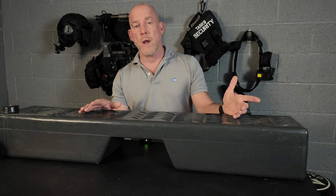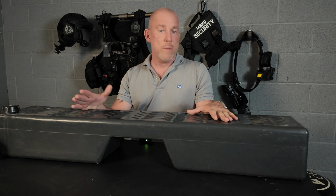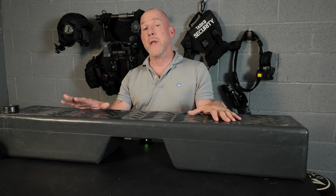Now, this would also apply for other vehicles like your Toyotas, any kind of truck really, this system will work for. In the past, this 10.5 gallons was nice. It seemed like a lot of water. But when you start taking showers and doing dishes and different things around the campsite, it takes a lot more water than 10 if you're doing a family of any size. So the tank that I found for you guys is made by Valero.